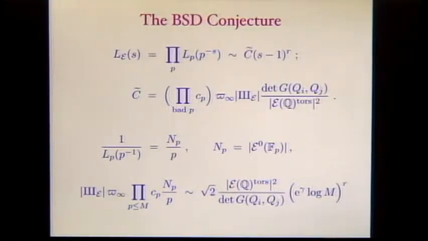But I prefer to work with divergent quantities. At least you get more of a hands-on feel for that. So there's a coarser statement of the BSD conjecture that looks like this. It says if you take Np over p, multiply over p for all primes less than some cutoff M, include these factors here, SHA and the real period, then as M goes to infinity, this is asymptotic to log M to the R. And this is the form in which Birch and Swinnerton-Dyer originally made their conjecture. There's a coefficient here which is related to the coefficient that appears here. There's a mysterious root 2, which I don't know how to explain. And so you have this factor here.